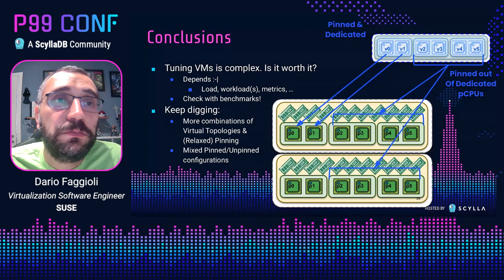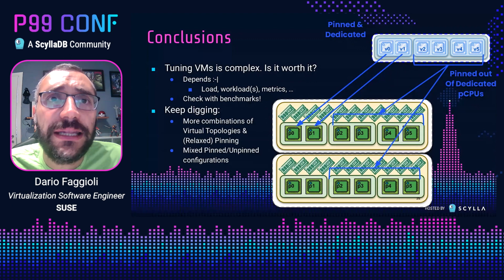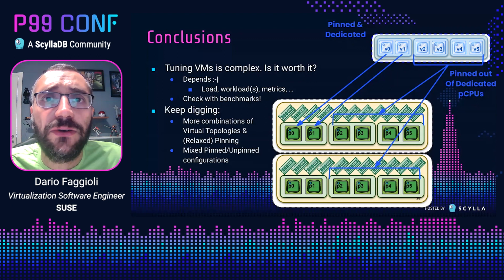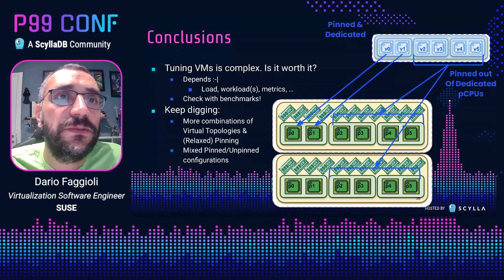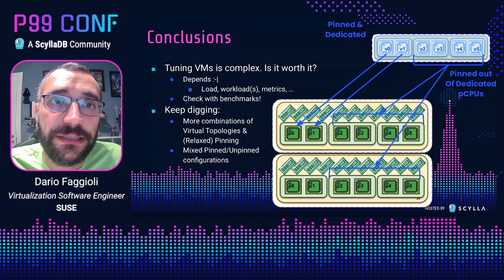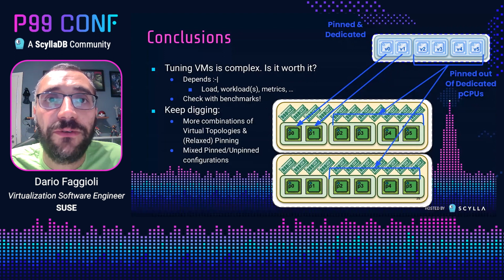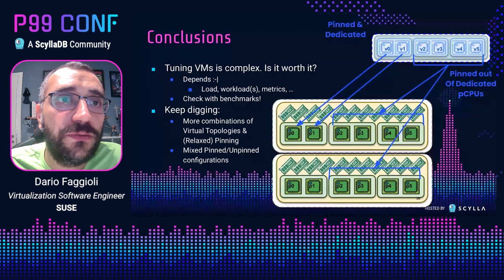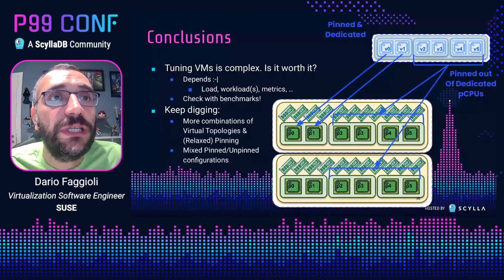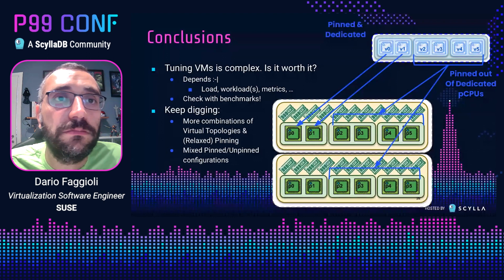For the future, I think that you can say that the relaxed pinning configuration showed some potential at least, and therefore I'm thinking to try to dig more into that direction by trying, for example, to combine it with the other tuning measures that we have available, like the topology, for example. And I also would be interested in trying some mixes between strict and relaxed pinning.